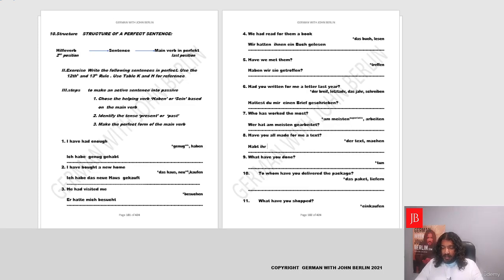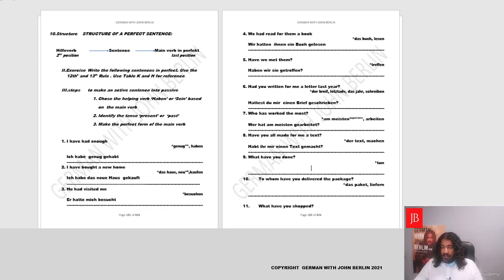For me, again for whom? It's dative. Ich, mich, mir, mir. Habt ihr mir what? A text. Text is der Text, accusative. Yes, so it'll be den, die, das, die. We'll pick up den, but we don't need den. We need an indefinite article. We'll put ein plus an en. Habt ihr mir einen Text? And then the verb is to make. It'll be adding a ge, gemacht.